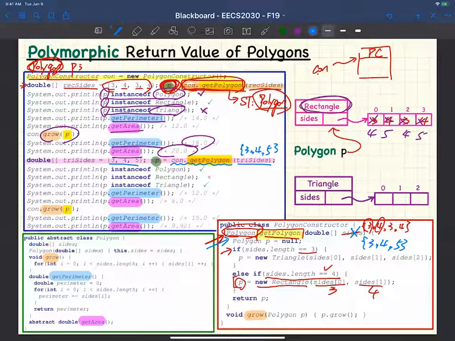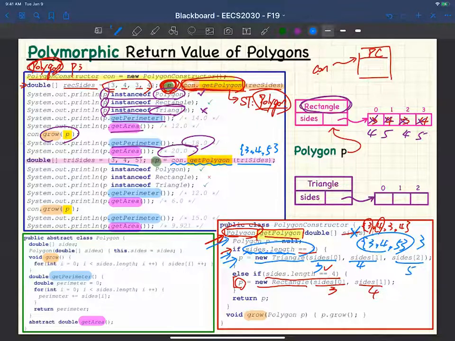Now for the first if statement, are we going to hit it? We're going to hit that, right? Because now size.length will be 3. So that's going to be true, and we're going to do this particular assignment. That means we're going to create this triangle object with size 0, 1, and 2, which will be 3, 4, and 5.